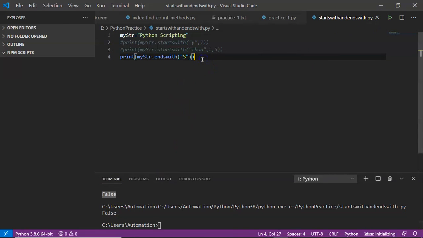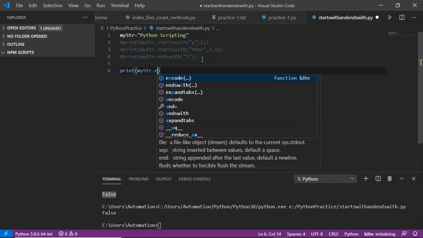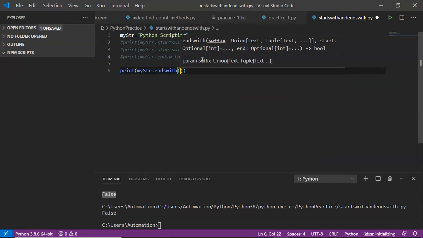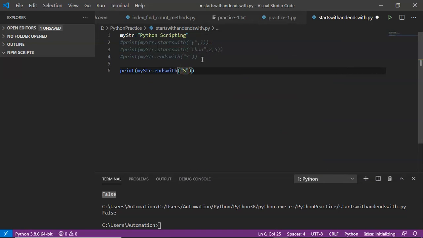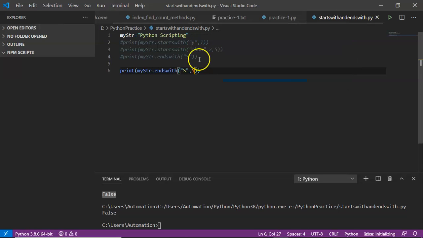For the endswith method also you can apply a range like start and end index. Let me apply that and see the result. My string dot endswith, suppose I am taking s, with start index 5. 5 means the 6th character, from which you have to look.